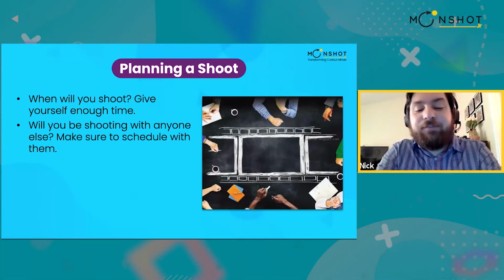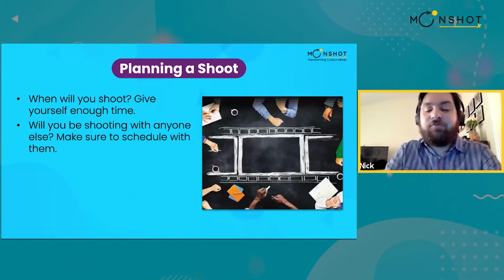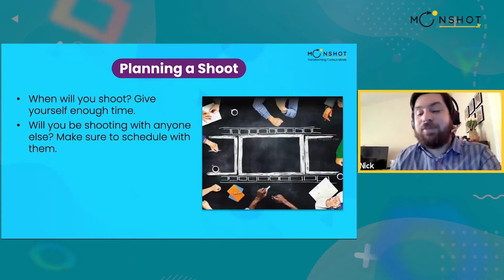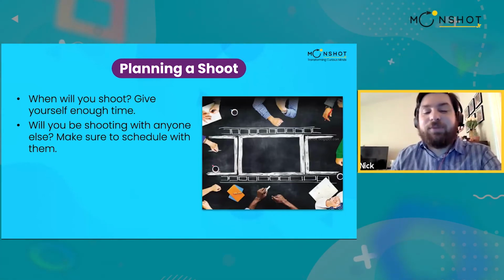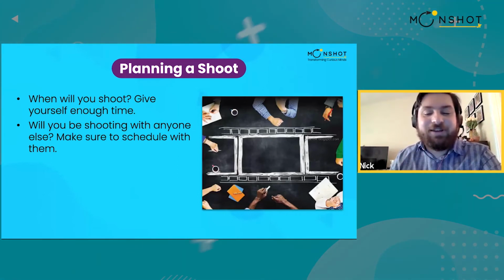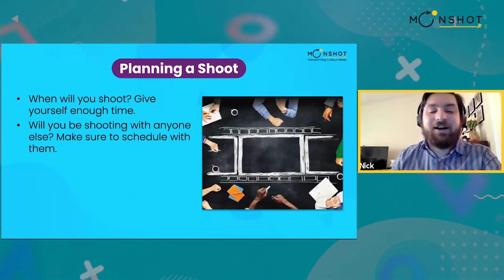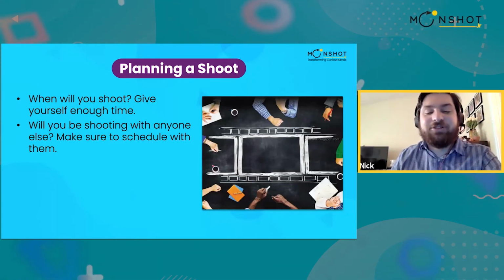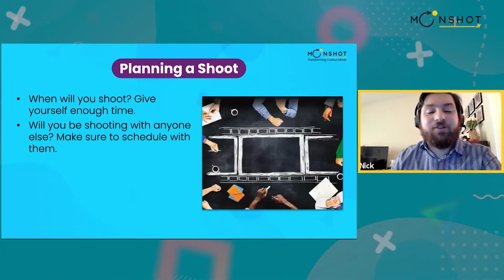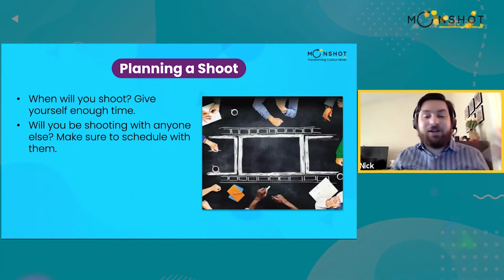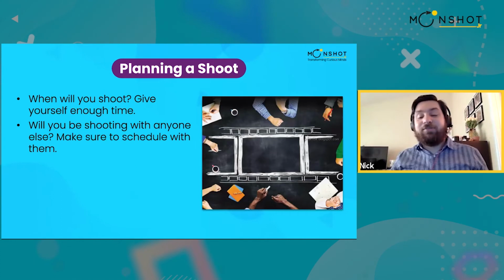And then if you're shooting with anyone else, you absolutely want to make sure you have a clear schedule with them. Even just having 3 or 4 people working on a video together, that's a lot of moving parts. That's a lot of people with their own plans and schedules. Most people probably won't be able to drop what they're doing at the drop of a hat if you text them, hey, let's go work on that video now. So making a shooting schedule is paramount. And we're talking smaller scale stuff, so you don't need to make a big crazy Excel sheet with everyone's schedule and who's going to be where when, although that's definitely helpful to do when you get to bigger scale stuff.